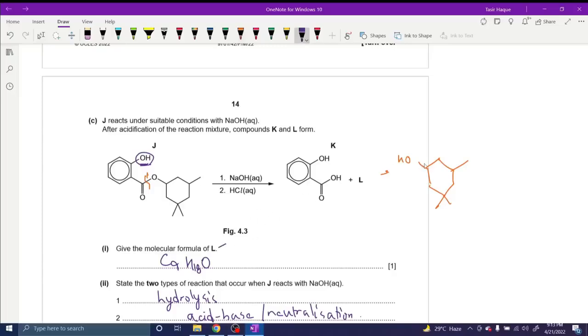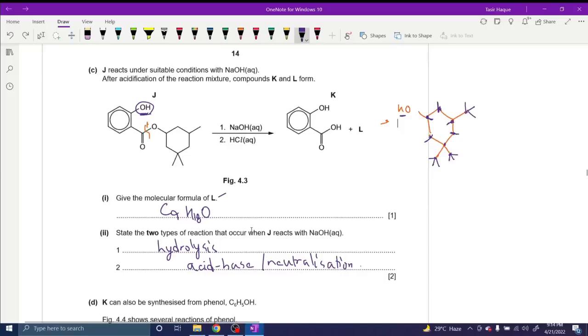Okay, what about the number of hydrogen atoms? Since we need the molecular formula, let's find this out. Let's find out the carbon number. 1, 2, 3, 4, 5, 6, 7, 8, 9. So we have 9 carbon atoms. What about the number of hydrogen atoms? We have 1 here. 1, 2, 3, 4, 5, 6, 7, 8, 9, 10, 11, 12, 13, 14, 15, 16, 17, and 18. This hydrogen is the 18th one. So why did I not consider a hydrogen here? Because that carbon already has 4 bonds attached to it, okay? And it has 1 oxygen atom as well. So C9H18O. And what are the 2 types of reactions that occur? Alkaline hydrolysis of the ester bond and acid-base reaction or neutralization reaction between the phenol and sodium hydroxide.